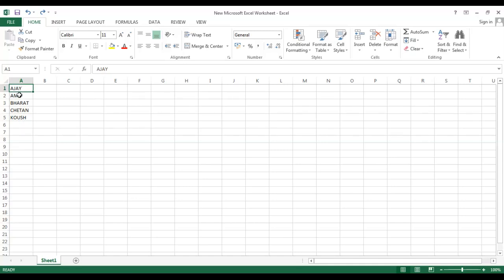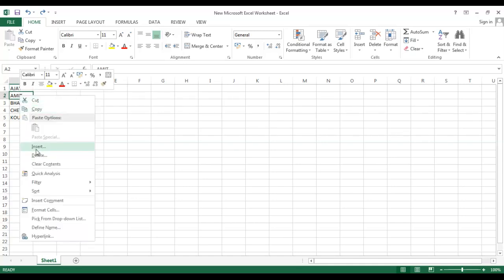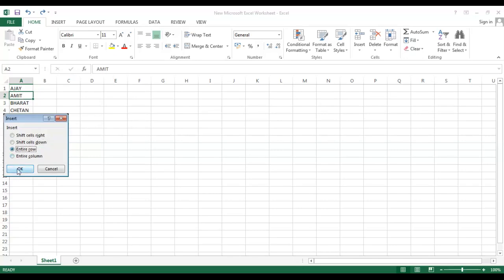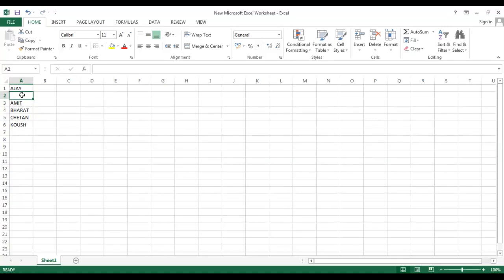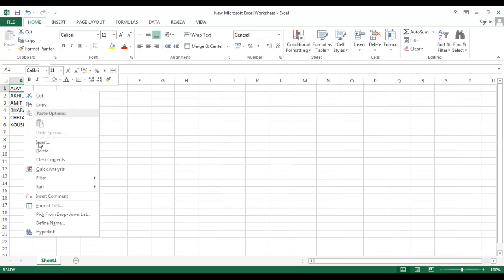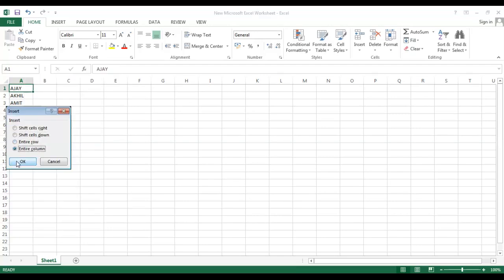So as you can see, in this I have this alphabet, so we can insert rows also. Just right click and go to insert new row or insert new column. So as you can see, I have added one more name in that. Again click on insert and click on entire column.